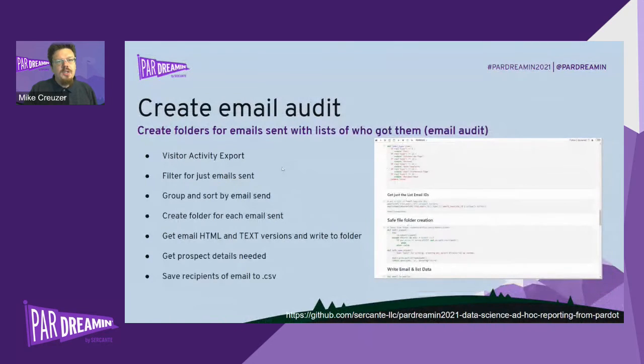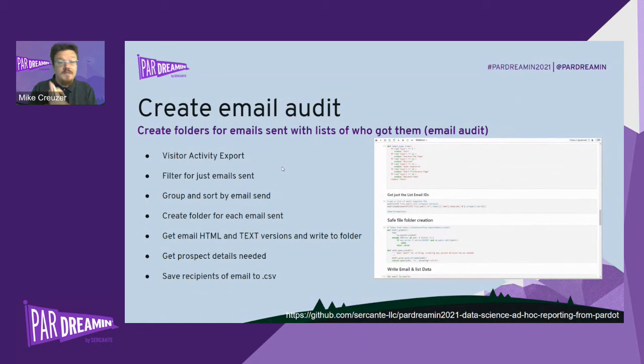A third example is really hard, creating an email audit. I want to know all the emails that I sent out to a prospect. Well, I want to know this for all my prospects. I want an export of all the emails and who they've been sent to. So this is complex. We're touching a lot of different things.